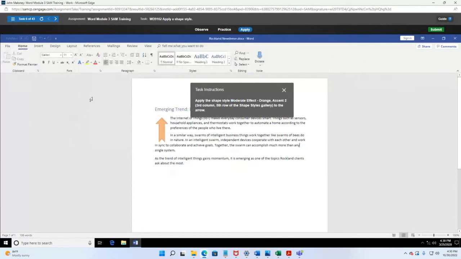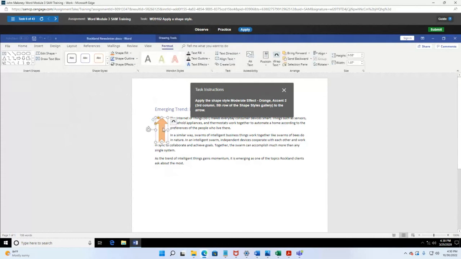So get out of that, okay? Because I didn't commit to it by clicking a choice within it, that was okay. So let's see. So again, click on the arrow, and then format. Here is shape styles. That's shape fill. That's shape outline. Shape outline. And shape effects. I mean, to me, I think I went to shape styles.